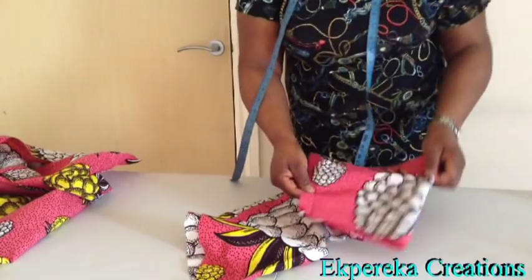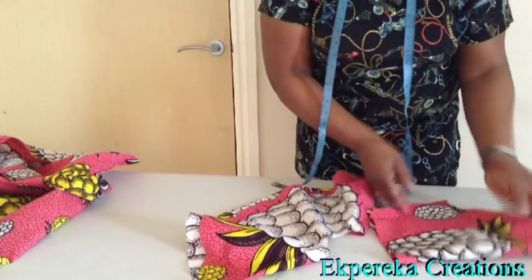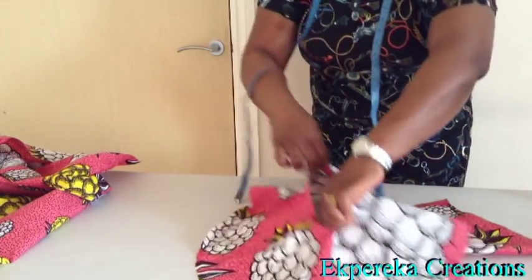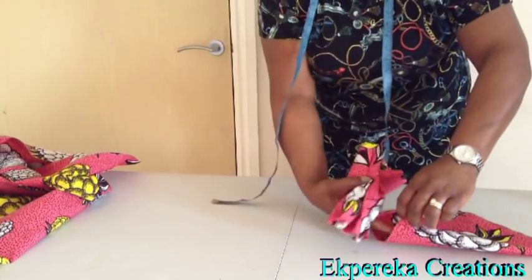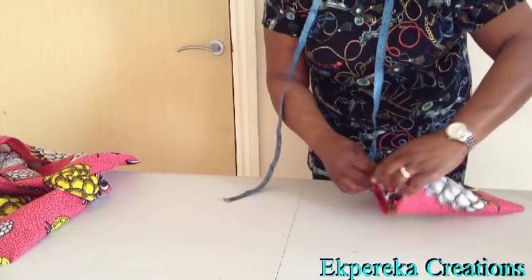This is the basic sleeve. This is the wrong side. So this is the seam allowance. I'll put it like this. This is the right side of this circle. I'll hold it like this. I'll put it inside right side. I'll use half inch to sew it to join these two together.